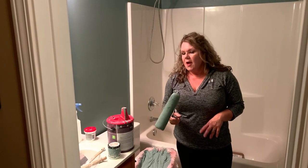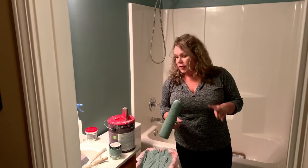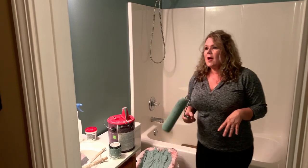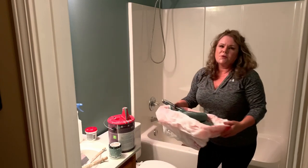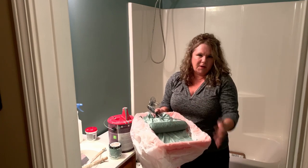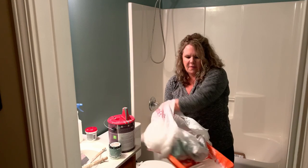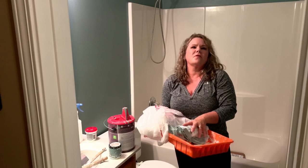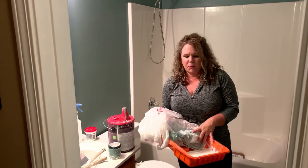Replace the light fixture. Now, just in case there's any spots that didn't get a good coverage, because this is a two-coat paint, but honestly, it usually covers in one except for a few little spots. So, just in case, I'm not really even bothering to wash my roller out or throw it away. I'm just going to take this, and even if I have paint left in it, that's even better. I'm going to take my little bag, fold it over, kind of pat it around this so it's going to stay moist for a while, at least long enough for me to be able to tell if there's anything on the wall that I need to touch up with the roller.